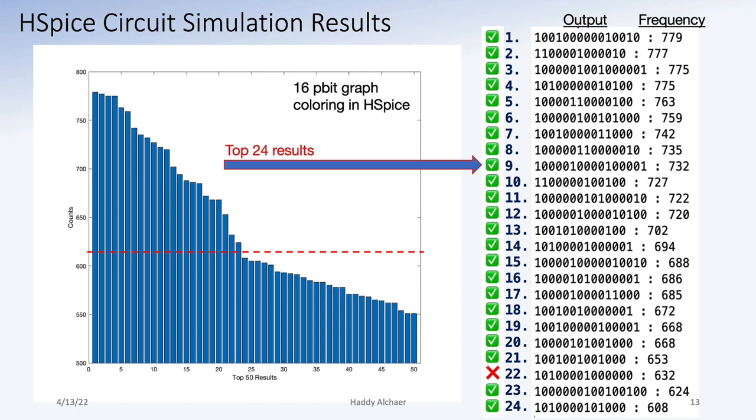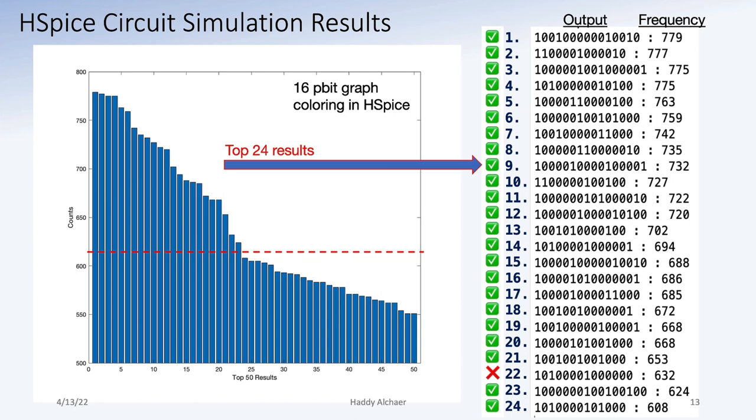After running the simulation for only 10 microseconds, if you check each one of these top 24 results, you will find that 23 out of 24 of these top 24 results are valid solutions to our graph coloring problem. And in addition, they are all present at much higher frequencies in the output compared to the incorrect outcomes. And you can see that there's a sort of gap in frequency between the correct results and the incorrect results. And with more work over time, we hope to refine this gap to make the valid solutions even more obvious and stand out even more from the crowd.